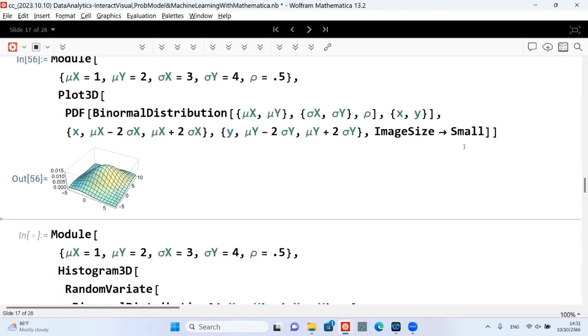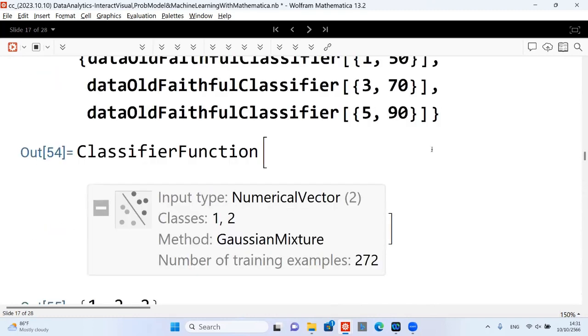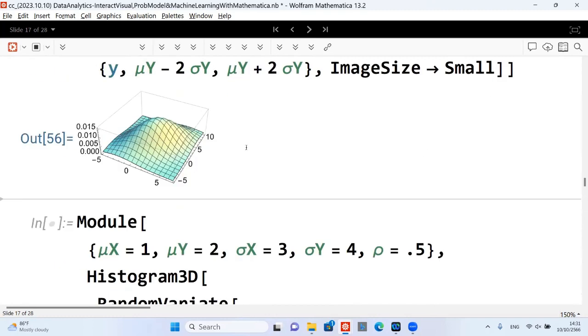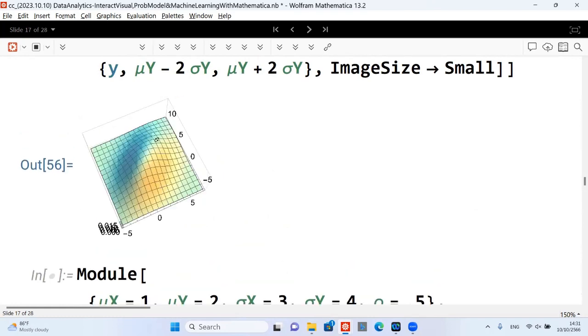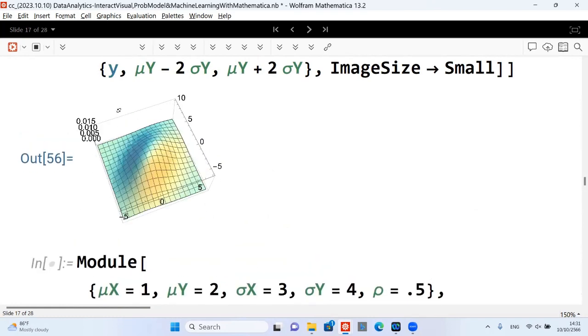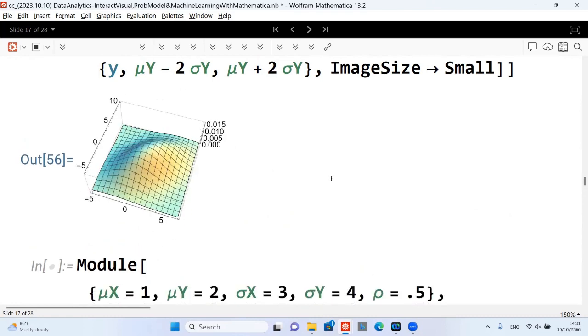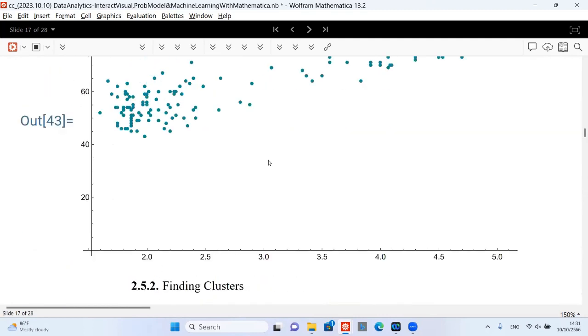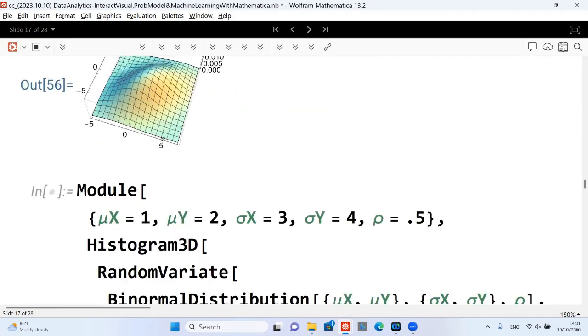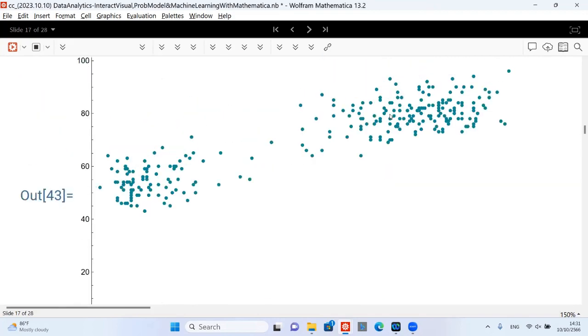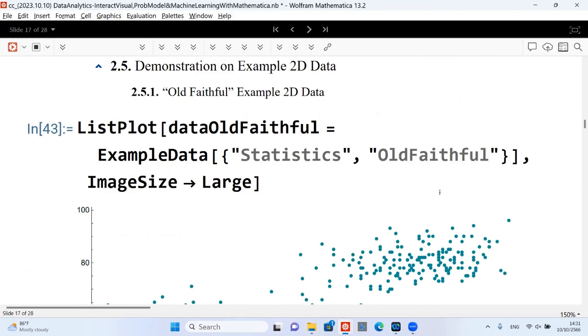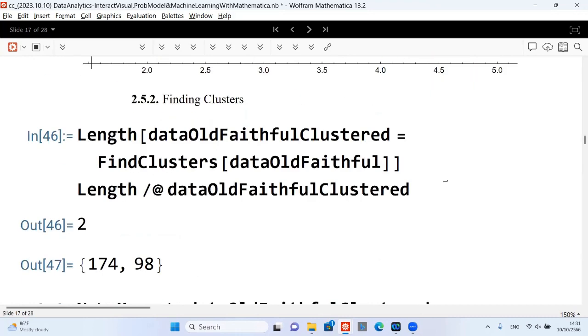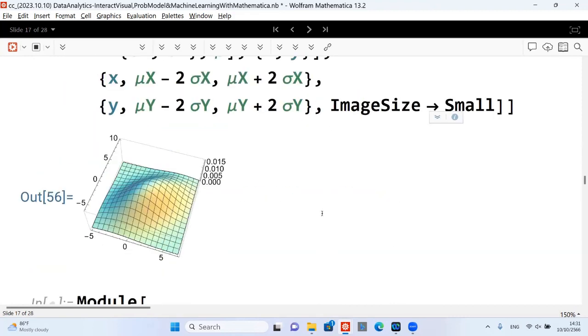Just to show you, and this is not about this, this is going back to the bivariate distribution. This is bivariate normal. So you can imagine that a Gaussian mixture means you have two of these. You take one of these and you put it on top of this. You take another one of these and you put it on top of this. And you have a Gaussian mixture. Do you want to know what it looks like? Let's go further down and see.